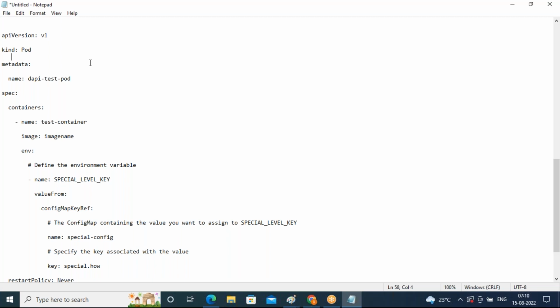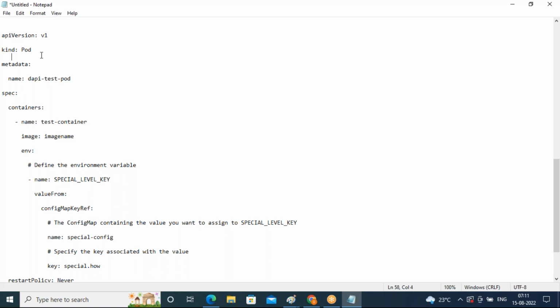If I create a pod directly without deployment and something happens to your pod, it won't come back.